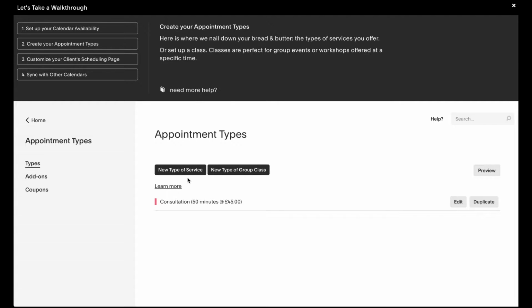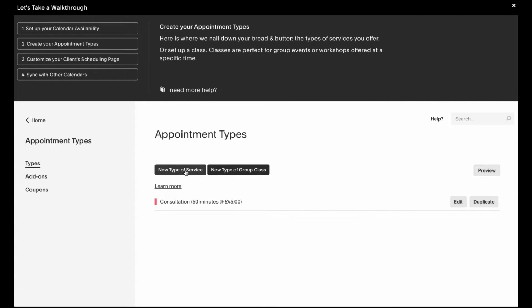So for example, for us, only one client can book a portrait or a headshot session within our London studio at any one time. However, if you wanted to use this to arrange something like a training course or maybe a Pilates class, where you have several different people all attending the same session at the same time in the same location, then you would set that up as a group class here. So I'm going to talk you through the two different ones and set some up for you to see.